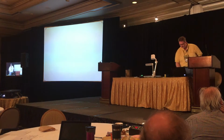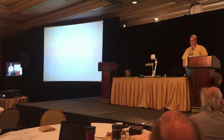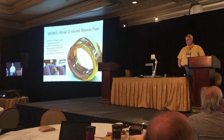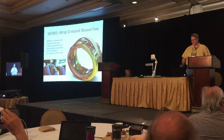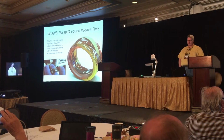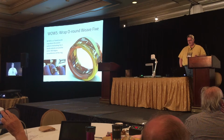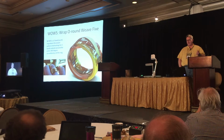The other puzzle that I want to introduce today is something else I've gotten into since getting into twisty puzzles. Shapeways changed their price structure here a little over a year ago, and it made it quite expensive to produce twisty puzzles like this, so I've gone off and started to explore some new avenues in puzzle rings. And this is the WOW5, that stands for Wrap Around Weave 5.